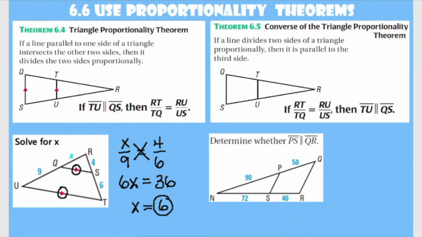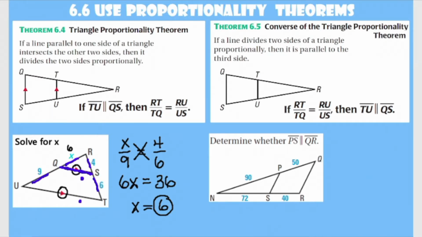And the length of that little piece is 6. So the way this theorem is worded, this piece that is parallel to that other side of the triangle divides these two sides proportionally. It doesn't say anything about the length of the actual parallels, but it does say that these chunks on the side should be divided proportionally.